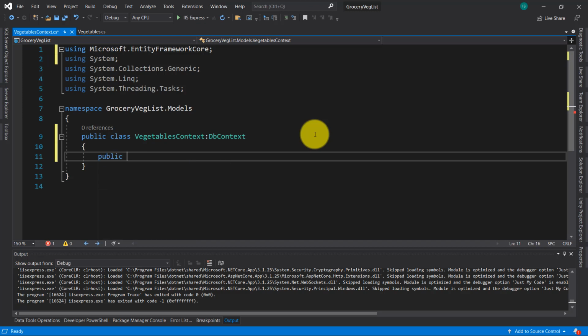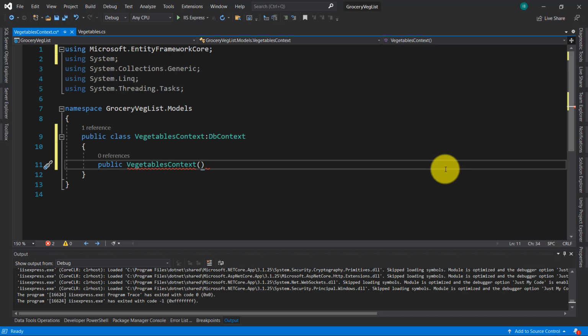So I'm going to create a constructor of this class, VegetablesContext, and we have to use as a parameter DbContextOptions to configure the options for DbContext. And obviously we have to create an object based on this class DbContextOptions.